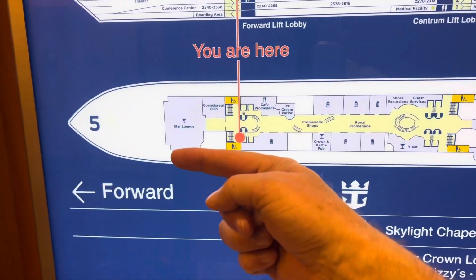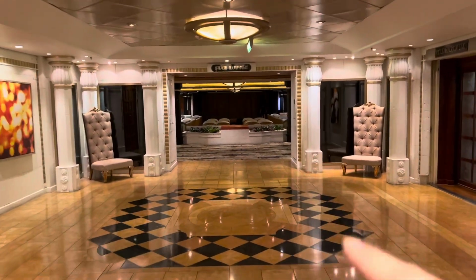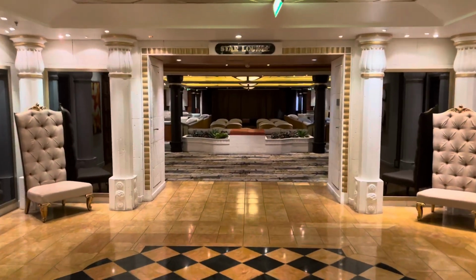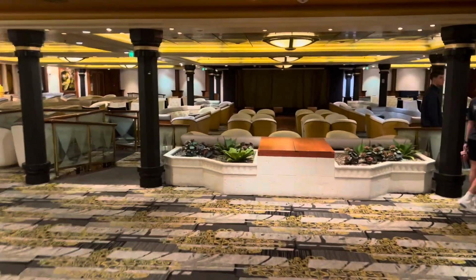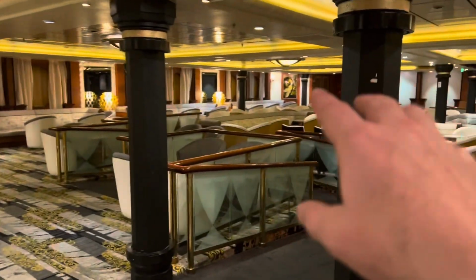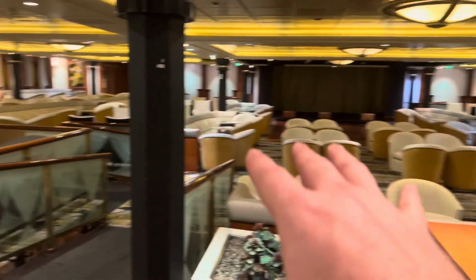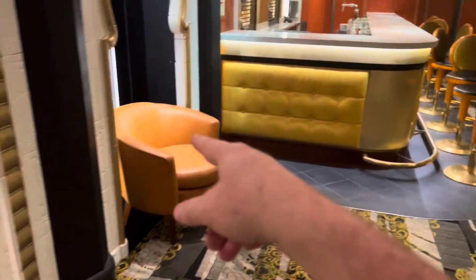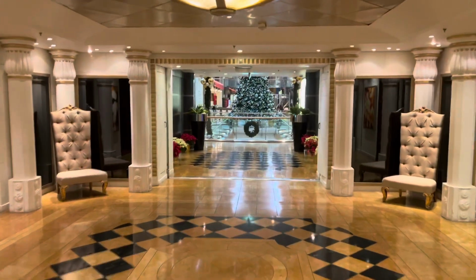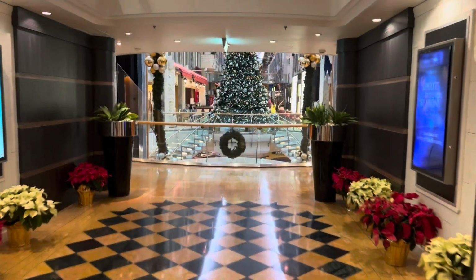Okay, let's check out the Royal Theater. But on this level, there's the Star Lounge. Royal Theater's one level down. So what we're gonna do is look at the Star Lounge. Basically, this is where I think they have bingo sometimes, different bands, and there's a little dance floor there. There's a bar here, so at night this is really cool. But it always stays open, and so this is a cool place to hang out, sit, play cards, not just in the card room or library, but you can also meet people here. It's a great place to chill. It has really comfortable chairs. Okay, now for reals, let's get to the theater.